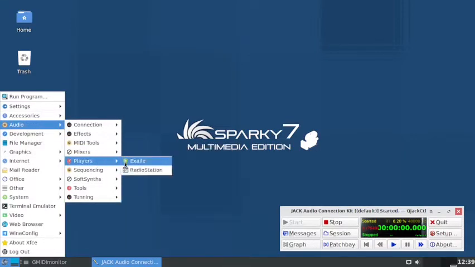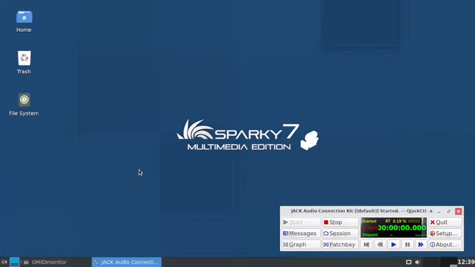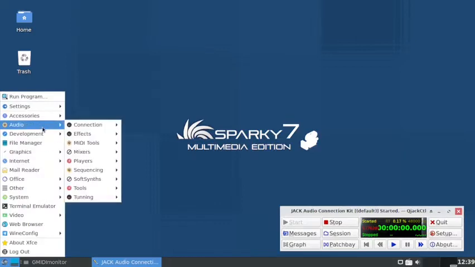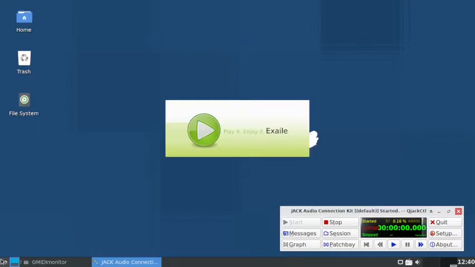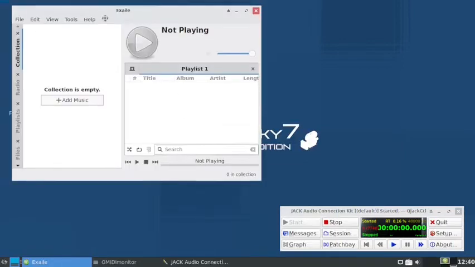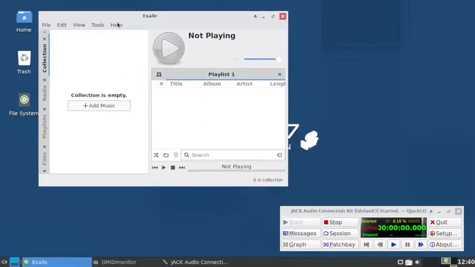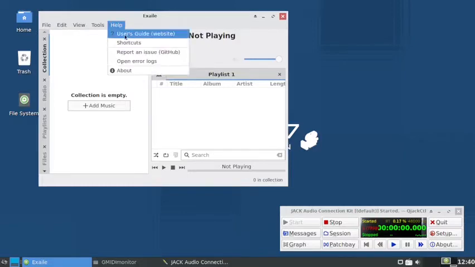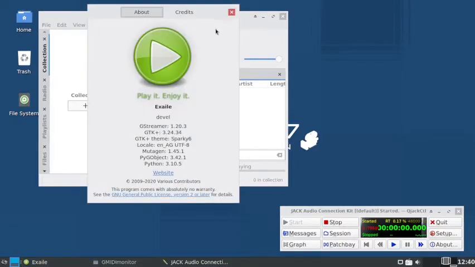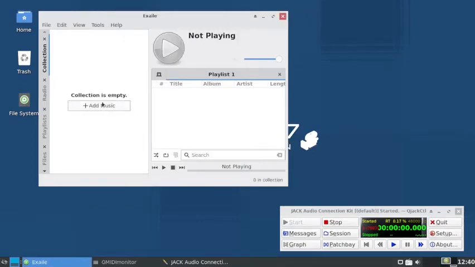Yes, and there are some players, Excel and radio station. Let us check out the radio station. So it is taking some time to open up. Let us also click on Excel. Okay, so this is the audio. I think it is audio or video. Let us check out. I think it is both audio as well as video. You can use this. You can add your music, so it will play your audio tracks. As I think even video also it will be able to run.